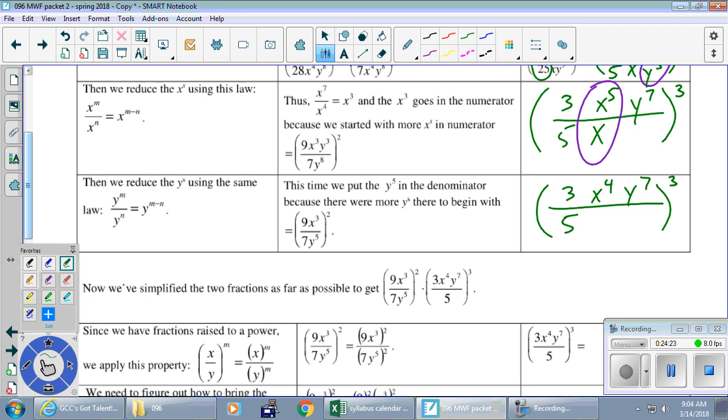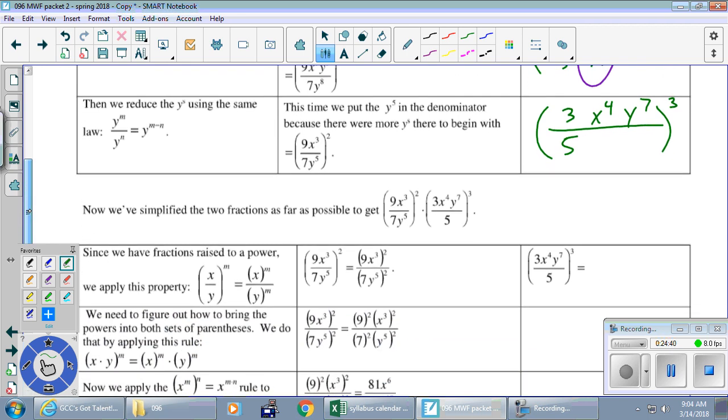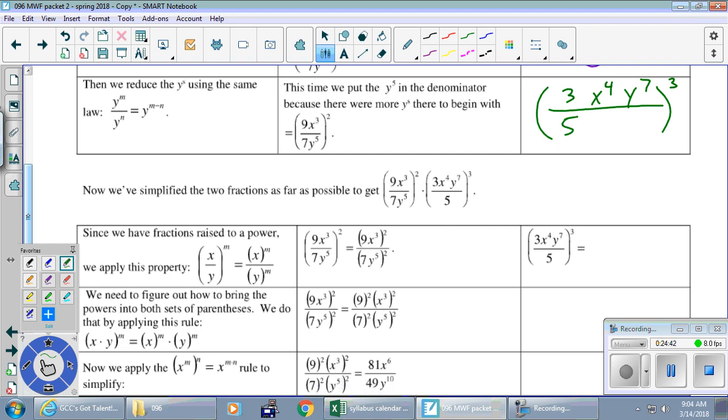Okay, this fraction inside the parentheses is as simplified as it can be, which means we've got to change our tactic now. We've gone as far as we can down this path. Now we're ready to expand our horizon, look beyond the parentheses. The whole thing is being cubed. We need to apply a property where the whole thing is being cubed. Fundamentally, this is a single fraction to the 3rd power, yes? A fraction happens to have some complicated things in it, but it is a fraction raised to a power.